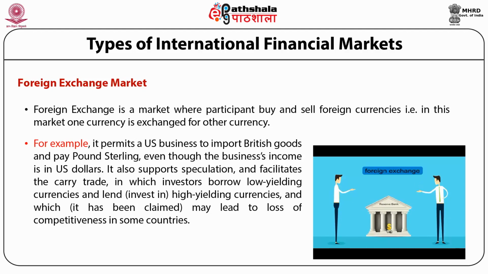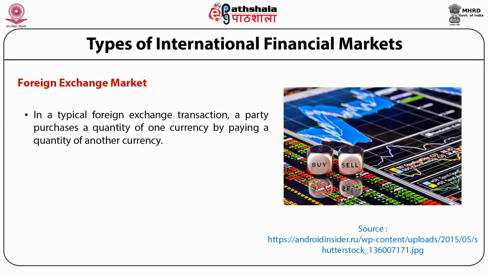For example, it permits a US business to import British goods and pay in pound sterling, even though the business income is in US dollars. It also supports speculation and facilitates the carry trade, in which investors borrow low yielding currencies and lend or invest in high yielding currencies, and which it has been claimed may lead to loss of competitiveness in some countries.